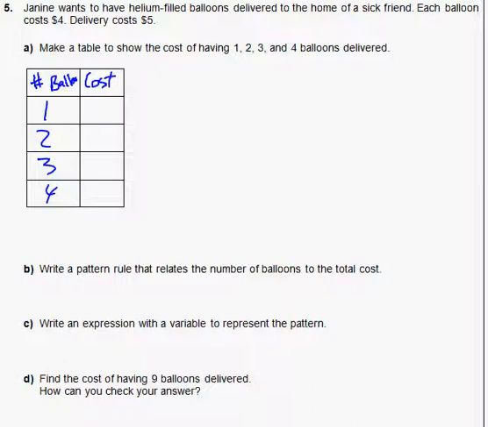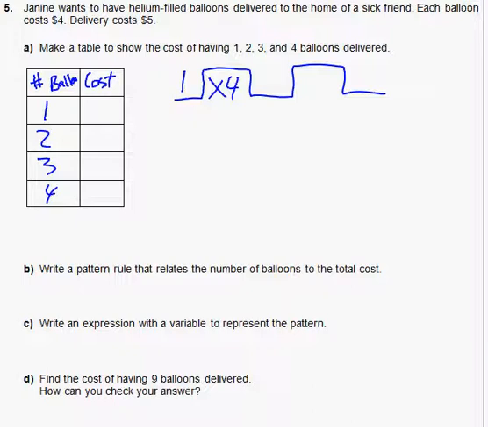To figure it out, I'm going to start off by drawing my template of an input-output machine. And now we have to read the question really carefully to figure out what is really happening here. So each balloon costs $4. So without much thinking, I can realize that the first operation is going to be times 4. Because for 1 balloon, it's $4.